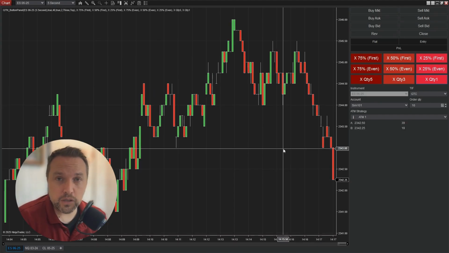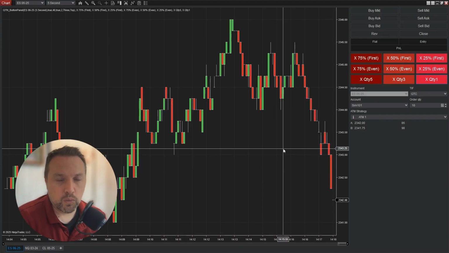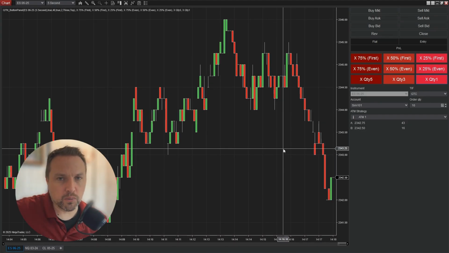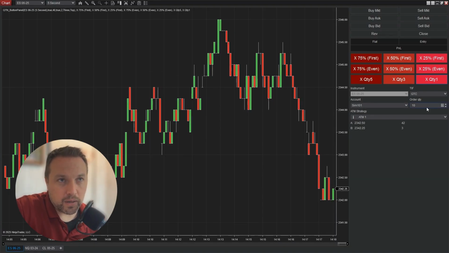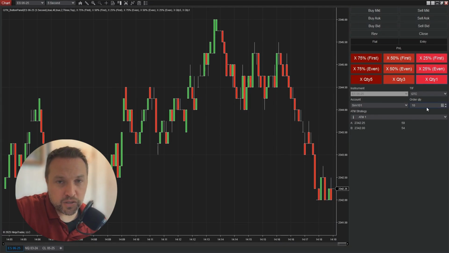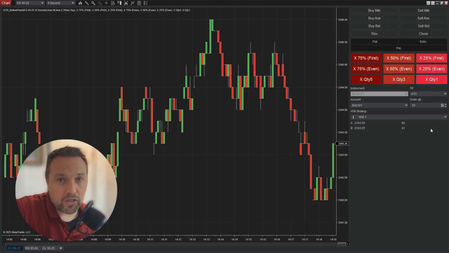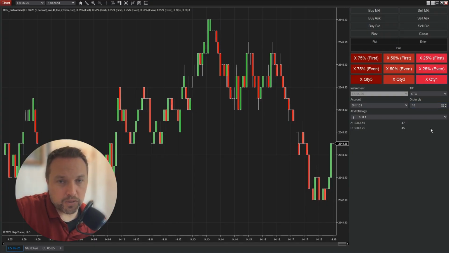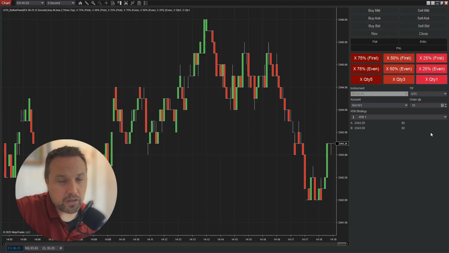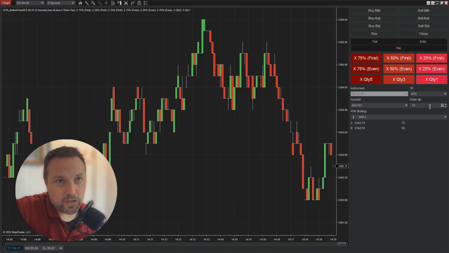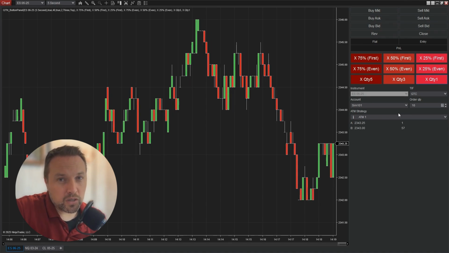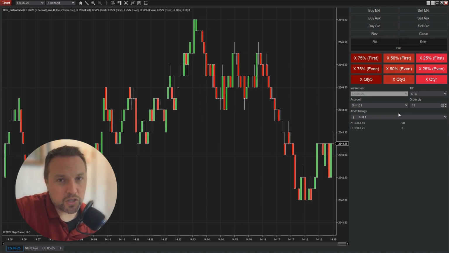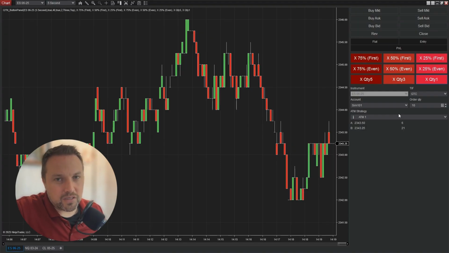So this is an example of how you can configure precision scaling out buttons, which can also be used as hotkeys. How would you do this without QTN? Well, to scale out, you would choose the order quantity that you want to scale out. You would have to calculate that either in your head or somewhere else, enter the order quantity, and then enter the order opposite of your current open position. This can take extra time to do, and it can also be prone to errors. If you forget to change the quantity or change the quantity incorrectly, or if you click the wrong button, you could be scaling into your order instead of scaling out. So hopefully you can see the power of using QTN to scale out of your positions with precision, saving you the headaches and the potential lost ticks due to error.